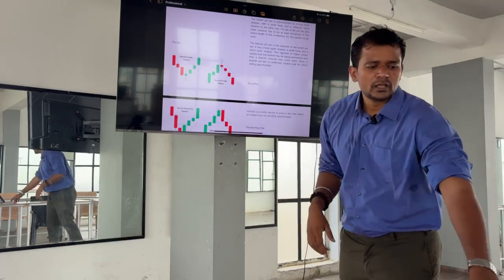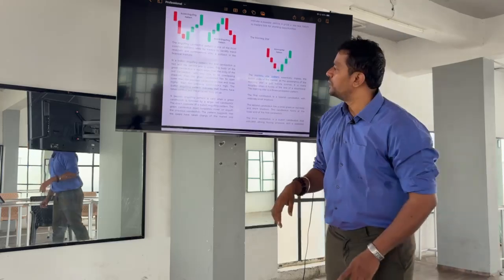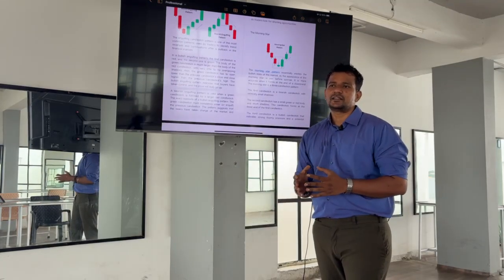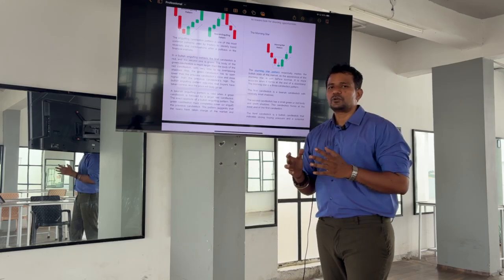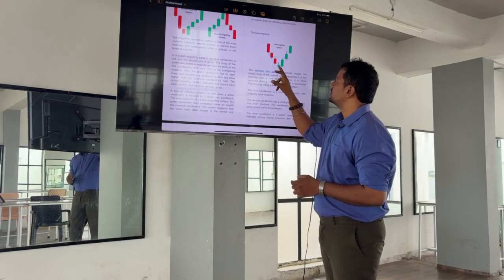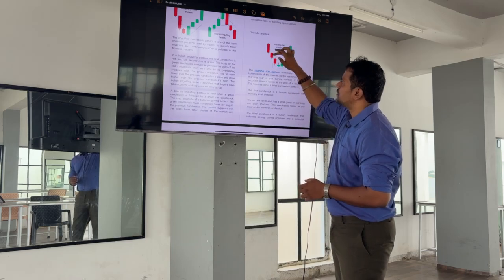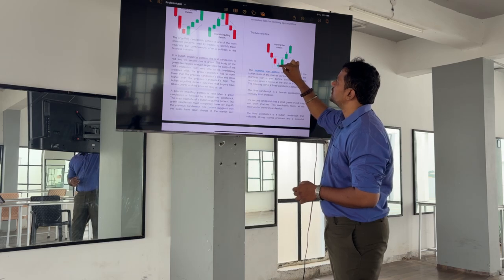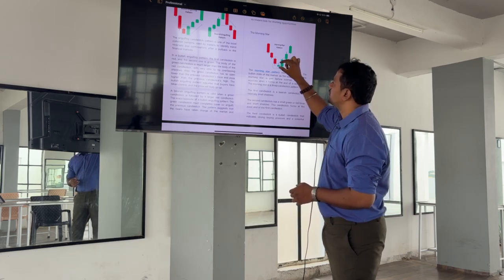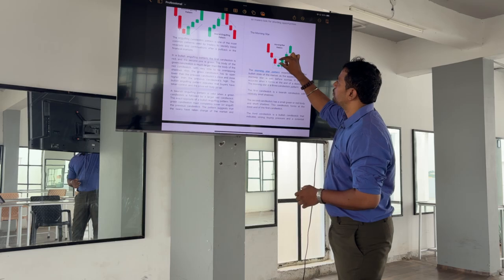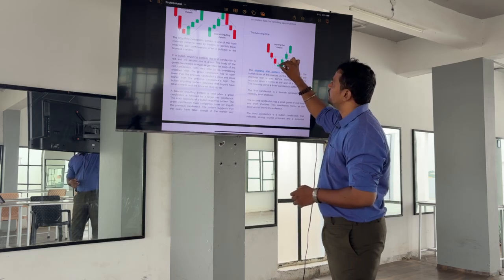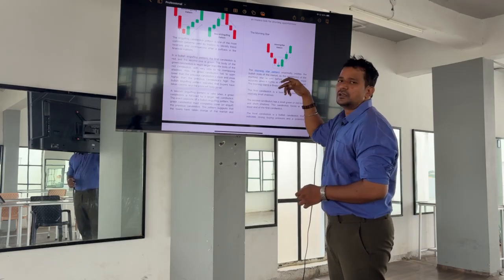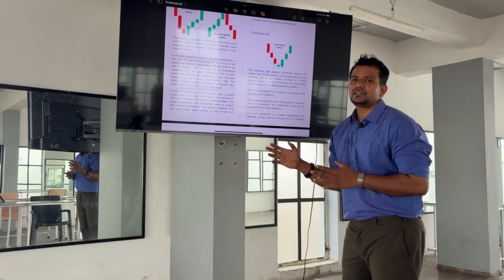Similarly, there are many patterns, but at the end of the day, the main thing is, if you understand a single candlestick, you will understand the whole pattern. So you have to understand what this candle indicates. This candle indicates that there was a supply pressure, and supply tried to push the market down, but demand has come and the price is slightly up. It is not totally up. If demand were totally up, then the candle body would have been formed here, but there was only a little demand. So in this kind of circumstance we have to wait and see what the market does and what further candle the market forms.